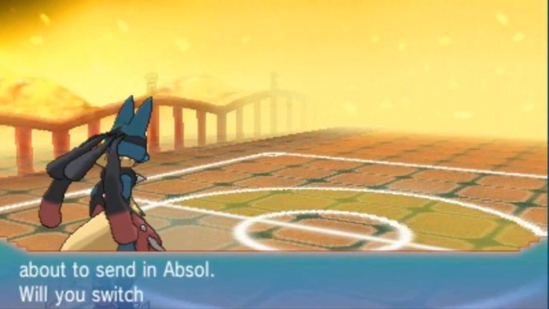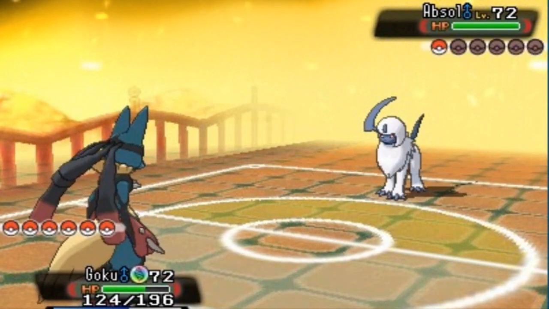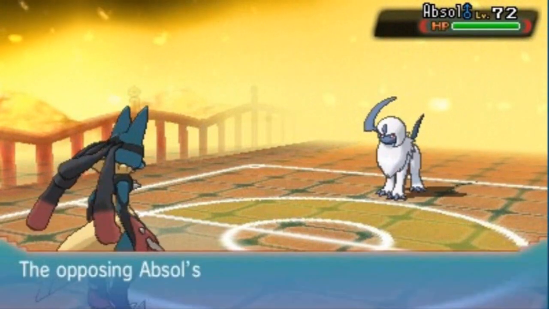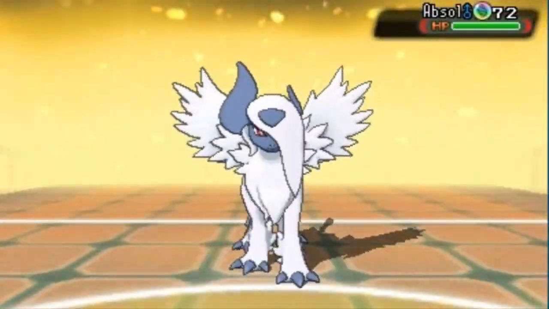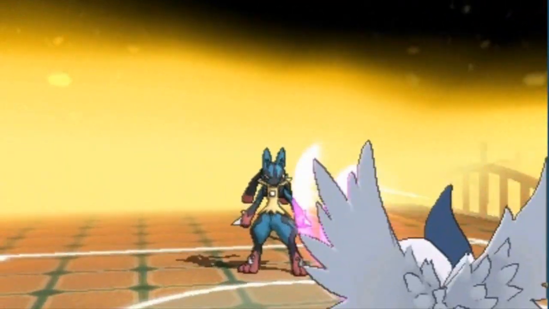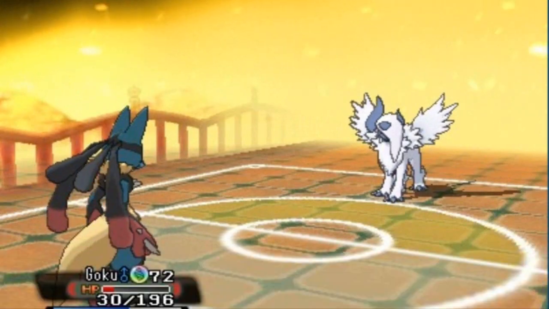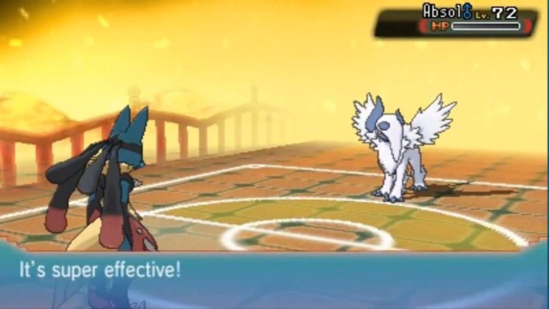I don't care because that's not going to affect us very much. And he's going to be coming out with the next one also. Let's go ahead and use our final Close Combat against this guy right here, level 72. Ready to eat this up. And yes, he's going to Mega Evolve his Pokemon right here into Mega Absol. Look at that. And here comes a Psycho Cut. Now that was close right there, but not strong. Absol defeated.